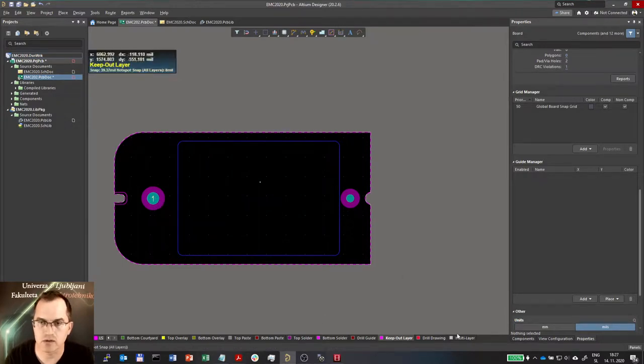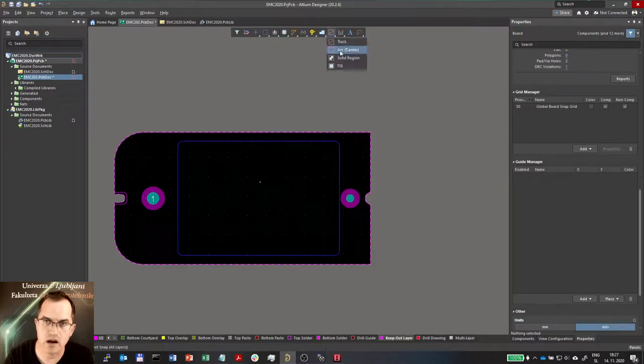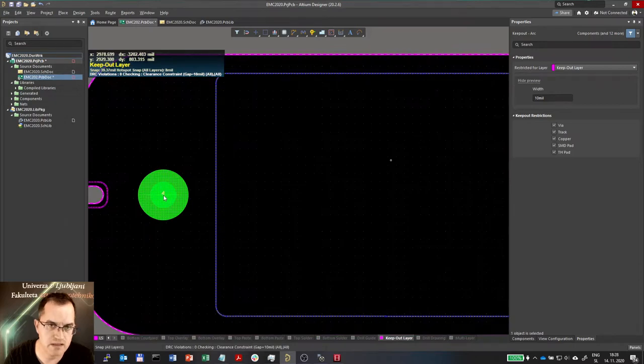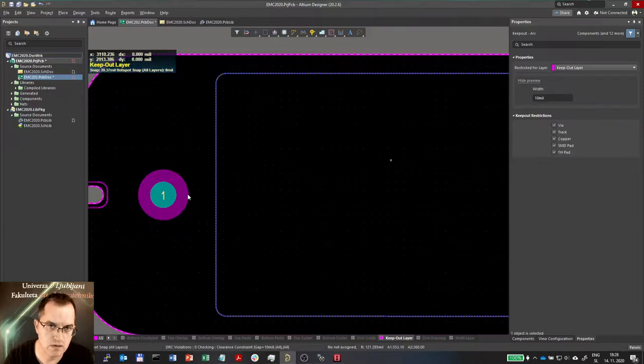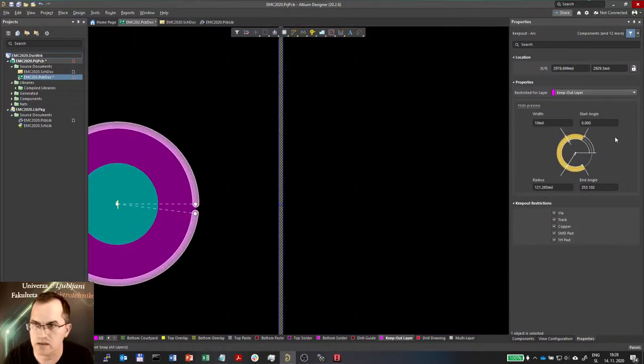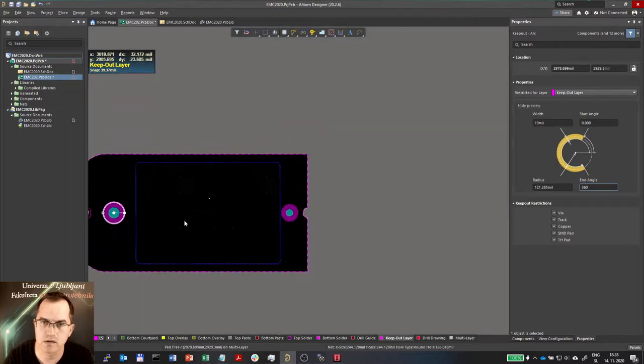So I will go to the keepout layer. And actually, I can just place the arc on this keepout, pressing on the middle, increasing outside. I think this would do. Okay. I did not do it perfectly, as you see here, so I'll just correct it manually. 360 degrees would just work fine. And I will just copy-paste it to the next hole, like this.